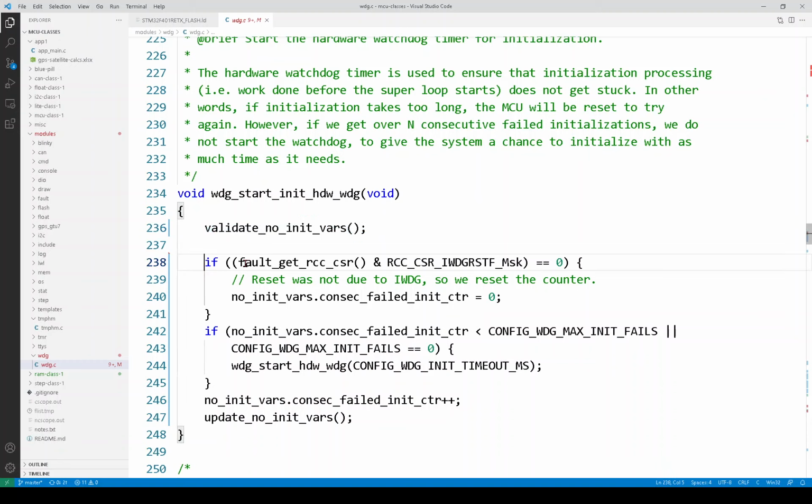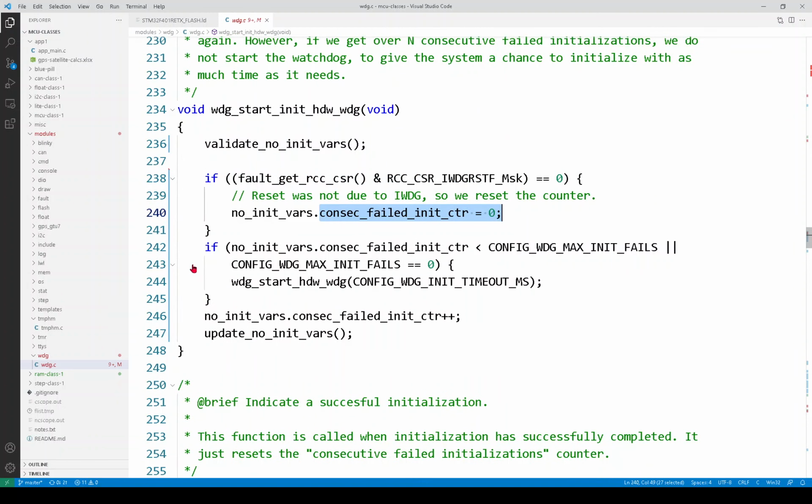So the first thing we do is look to see whether the reset that has just occurred was due to the watchdog timer. If it wasn't due to the watchdog timer, something else happened, power cycle, button was pushed or whatever, and we set the consecutive failed initializations to 0.